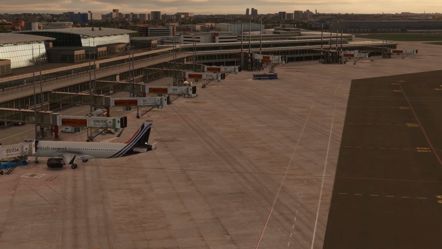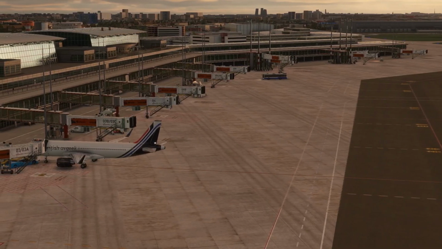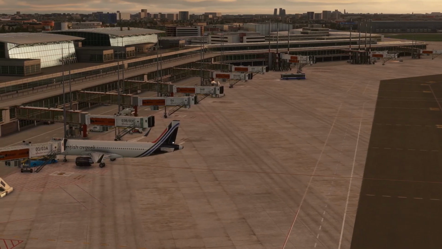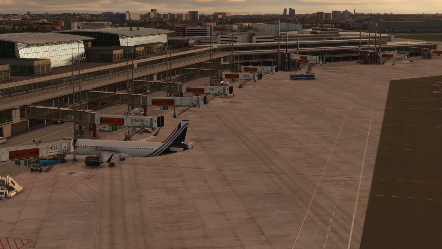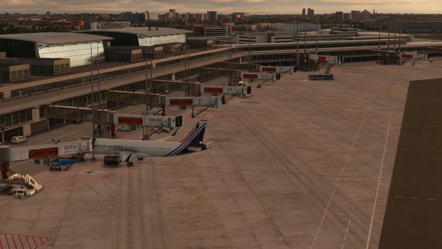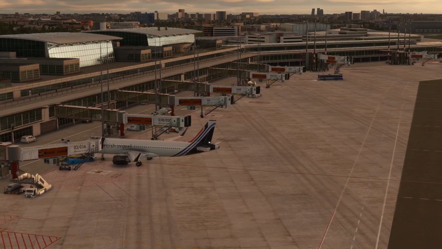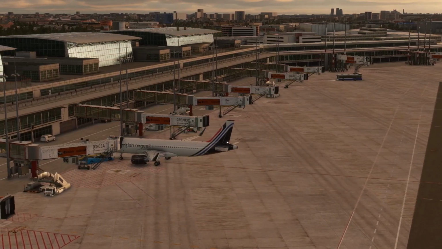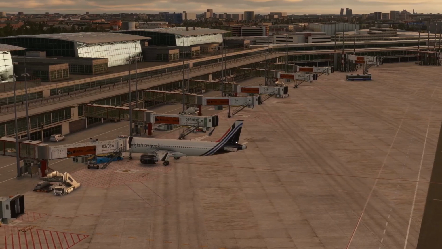As we can see, it comprises of 2 terminals, with Terminal 1 on our left hand side as we're looking at it now, being the newest terminal, having been completed in 2005. Terminal 1 sees mainly traffic from the One World Alliance airlines and SkyTeam Airlines, whereas Terminal 2 on our far side sees traffic mainly from the Star Alliance grouped airlines.